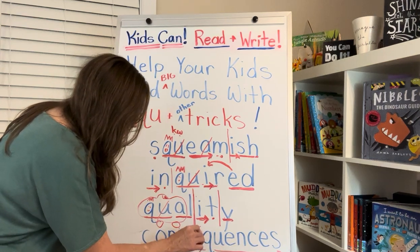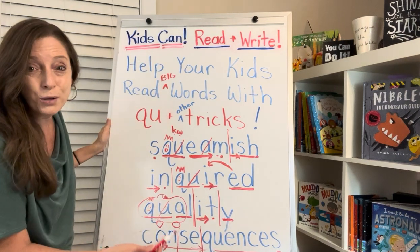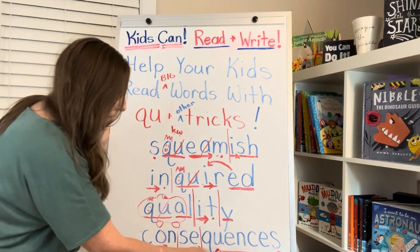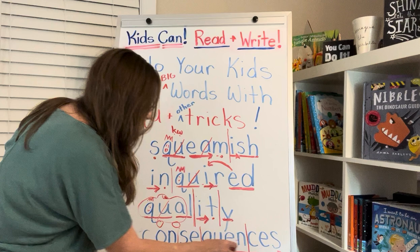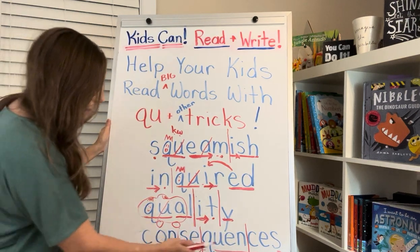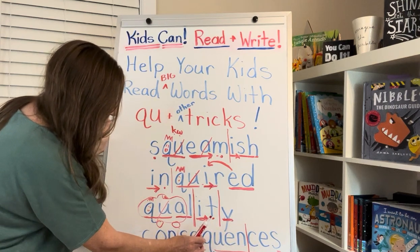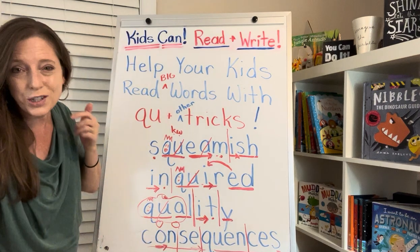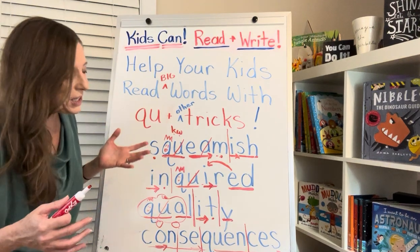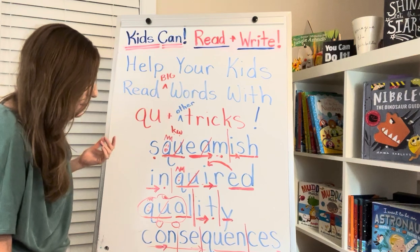I'm going to go ahead and just break it here and let this start here because it's going to be a little bit easier. It wouldn't be wrong to have it over here. It's just going to make it easier. So you get to choose if these two parts are sharing. If there's just one consonant or one trick in between, you can do it on this side, you can do it on that side. Just choose which one is easier. All right, so let's see. How many tricks do you see in this giant word? That's what you need to figure out next.